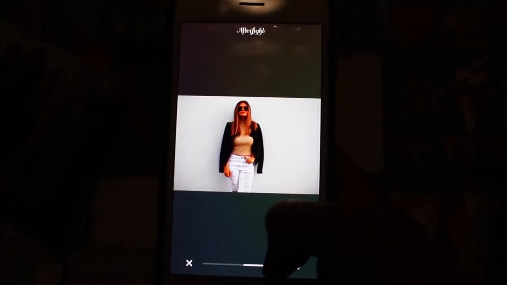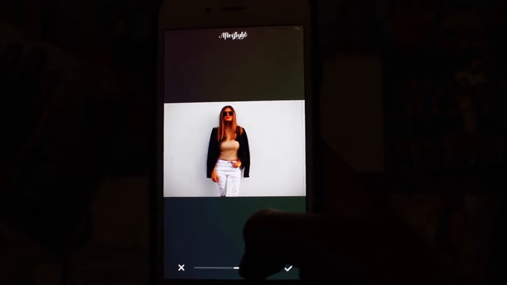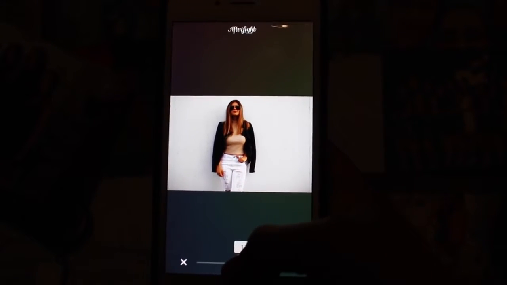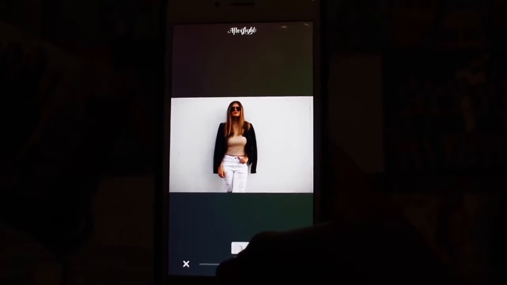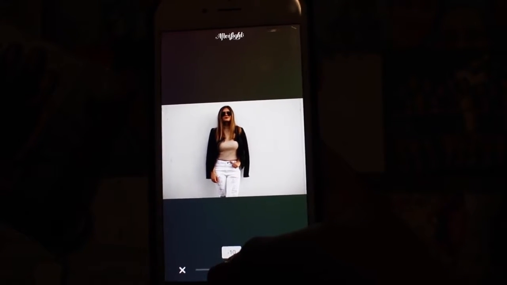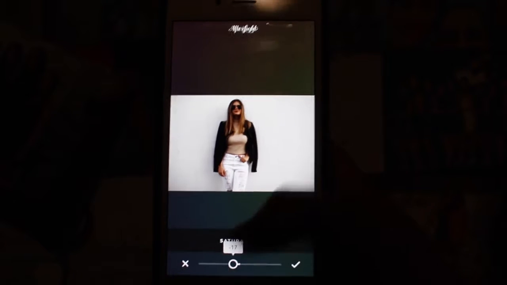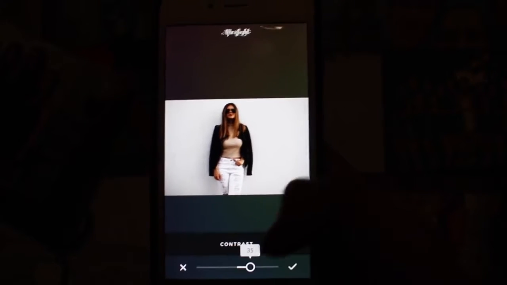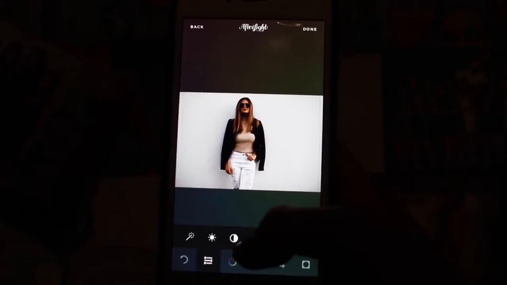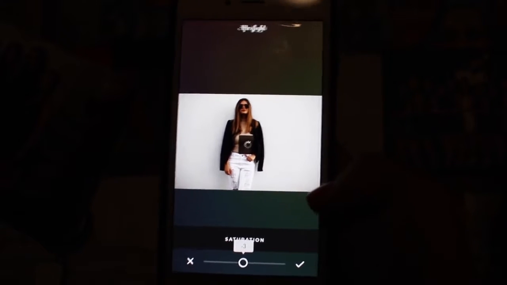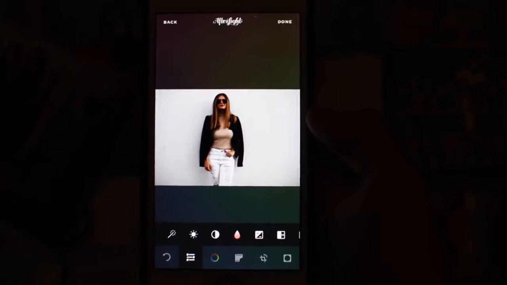So some people like to go all the way and be like, boom, but that looks like I just got 4 spray tans in a row. So I actually am kind of into bringing the saturation down to kind of give it that cooler kind of vibe. So I brought it down quite a bit. Then you can bring the contrast up a little bit more after you take the saturation down. I just kind of play with that until I'm happy with it. You can always do the same as well.